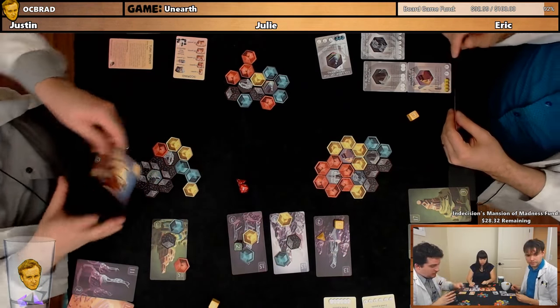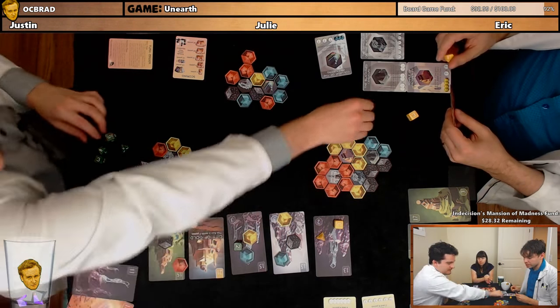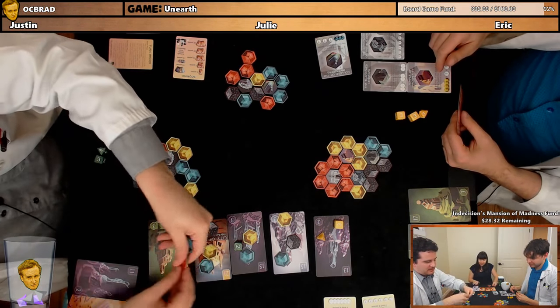Oh. Ooh, the City of Gold is worth 7 points. That's pretty sweet. And it has 5 pieces of stone on it. Whoa, wild. How's it going, Dr. Nate? 1, 2, 3, 4, 5.